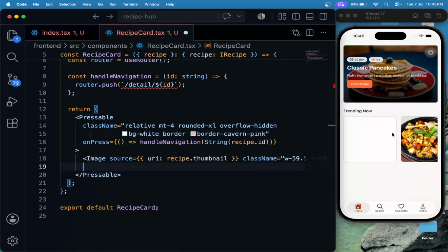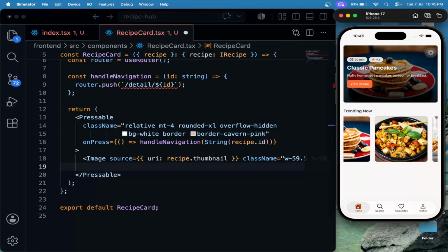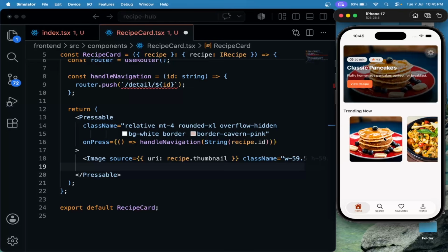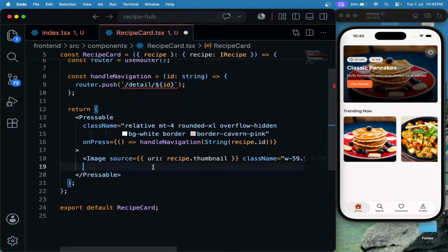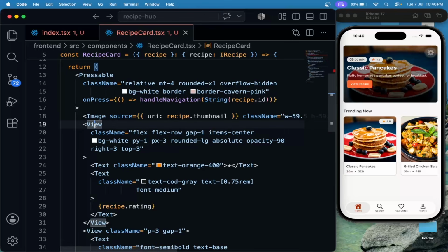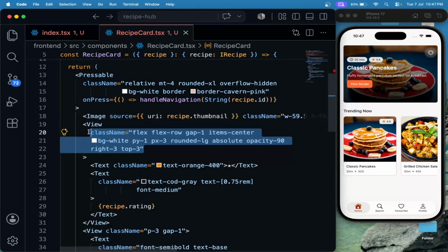You can see our image is rendering, all the images are rendered. I think it is looking good. So let's continue. After this image I have taken this view and given some class names: flex, flex direction row, some gap, items center, background color, padding, border radius, absolute, and some opacity.